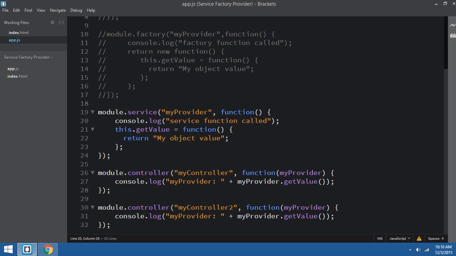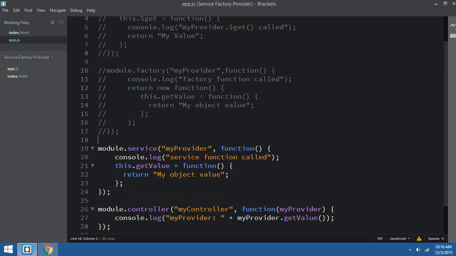So I'll give you an example. So we have a service, right? If you wanted to return a value instead of an object, you can't use a service. You would have to use a factory, because the factory lets you do the same thing as a service, and it lets you do more than a service can do. A service returns and instantiates an object. A factory can return any kind of value. So that's one reason. The other difference is the provider gives you access during configuration time.